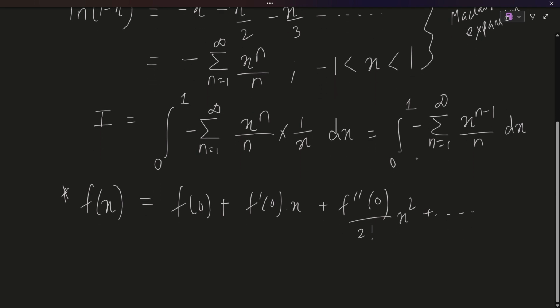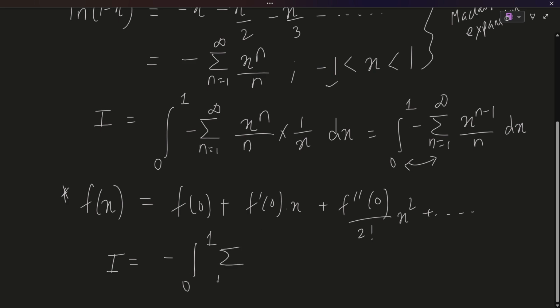So what we can do now, in this expression, is interchange the summation and the integral. That is allowed because this whole thing is a completely positive quantity, since x is between 0 and 1, if you ignore the negative sign outside, which just comes out. Also the sum converges, because in the range 0 to 1 we have seen that the logarithm converges. So using the dominated convergence theorem, or you can simply put it like this: if you have something which converges absolutely, you can interchange them. This is not an alternating sum, and all the terms are positive if you do not take care of the negative sign because it basically comes out.